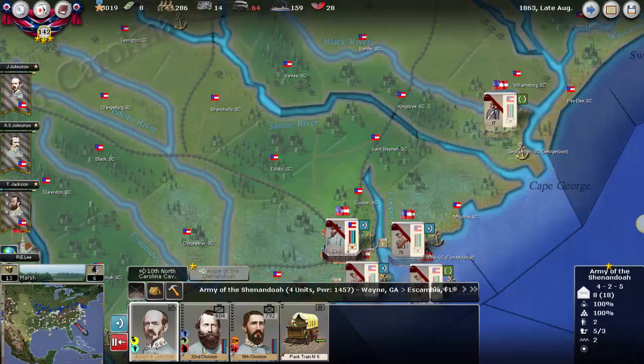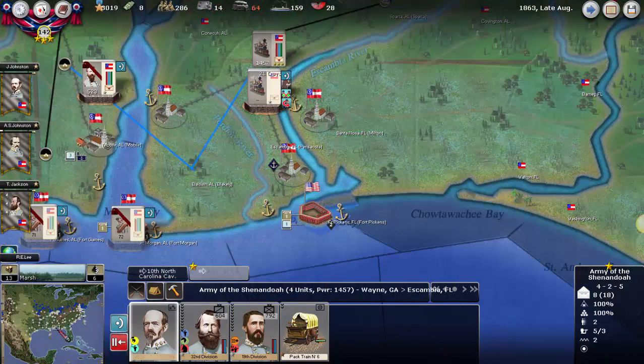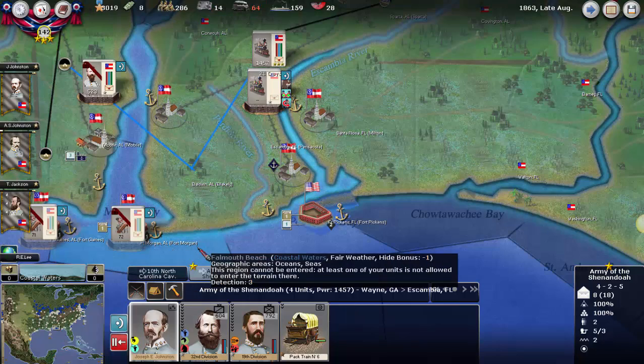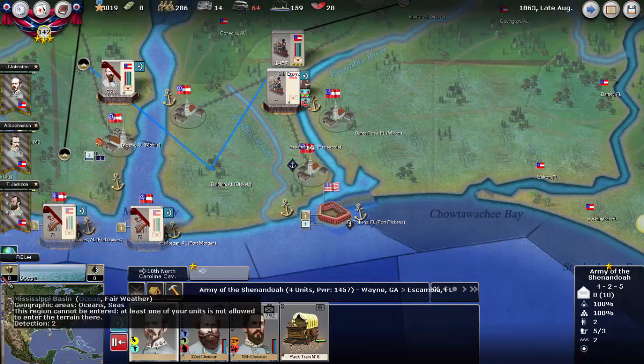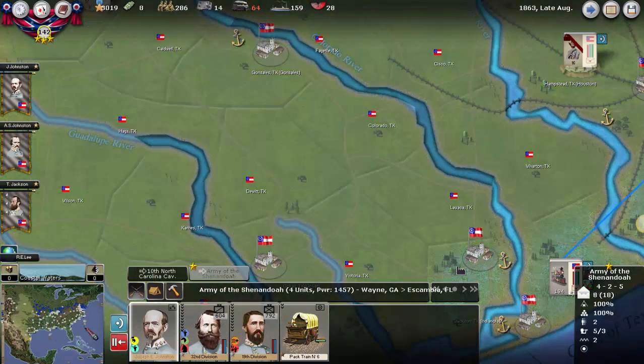The Union force that left was heading south. So their objectives could be, obviously, Florida, Alabama, Louisiana, or Texas.